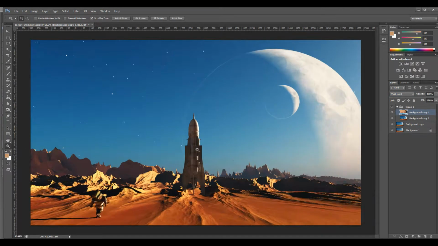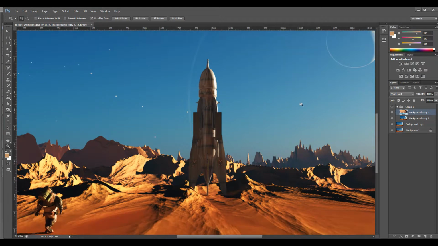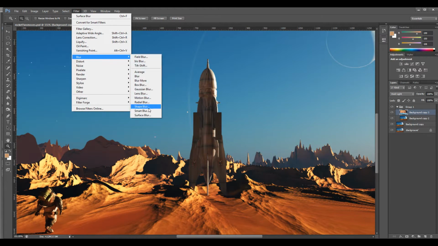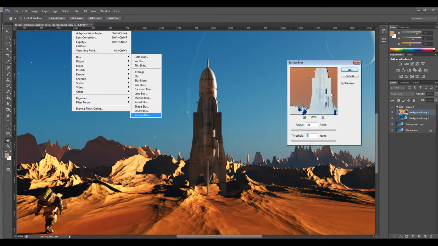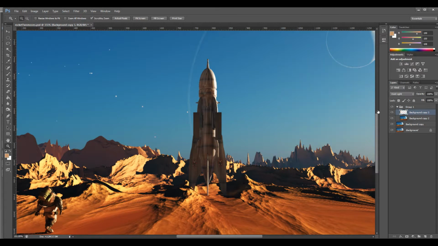Let's bring it closer so we can see what will happen here. And next we're going to Filter, Blur, and we'll use Surface Blur. Okay, and right here you can see it adds some sharpness details to this. We can click preview so we see more sharpness applied.